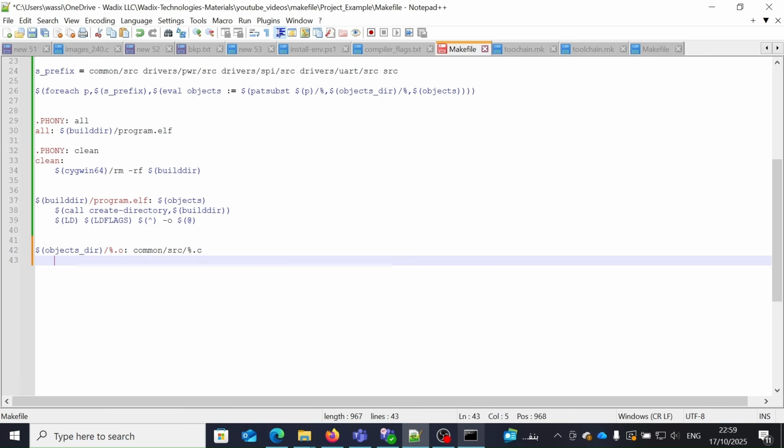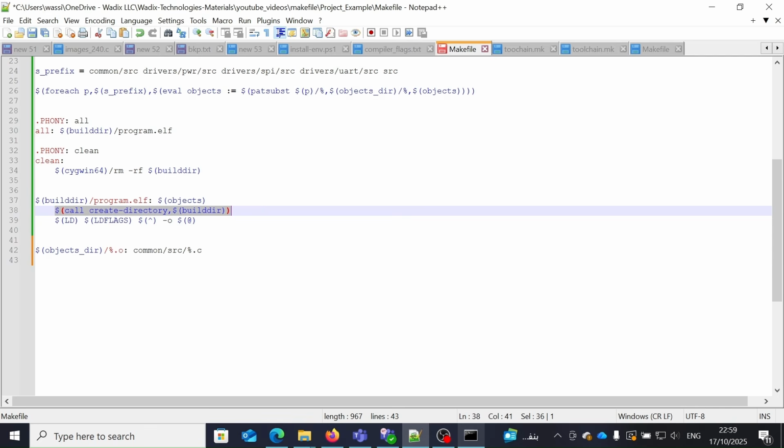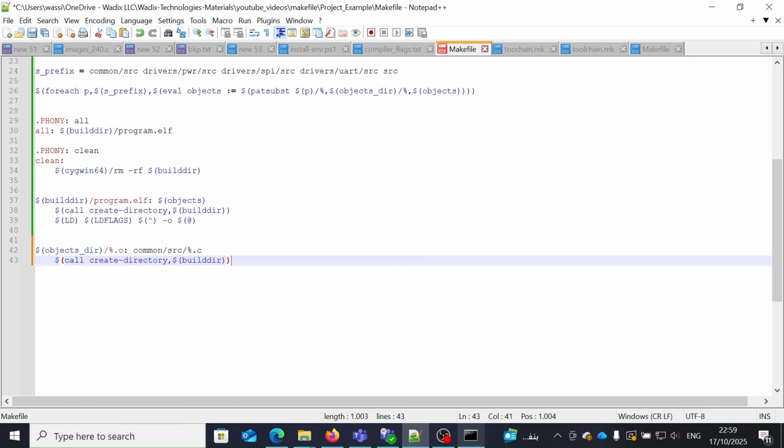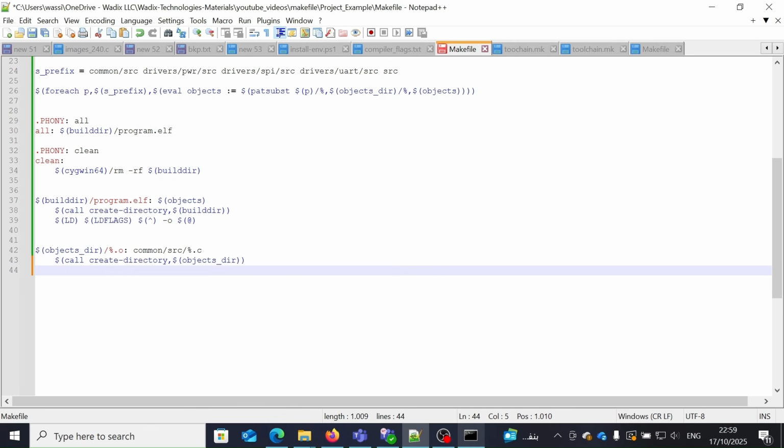Now the body of this Makefile rule will be, first of all, the creation of the build directory, and to be more precise, the creation of our build objects directory. After that, we'll need to invoke the compiler, then the compiler flags. Both of those are defined within our toolchain.mk.